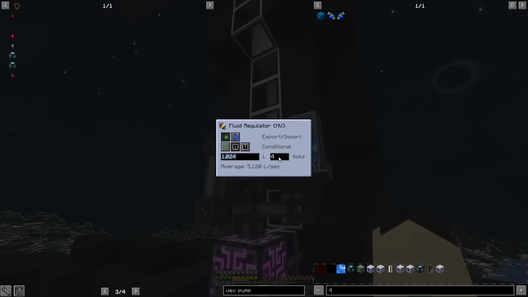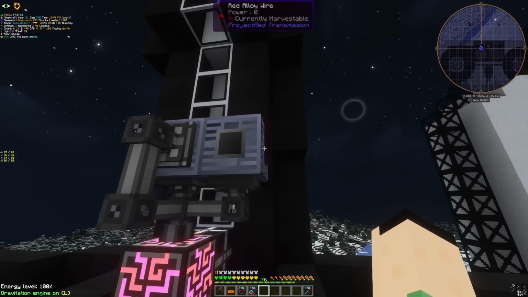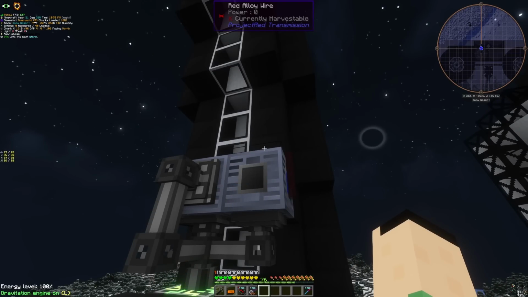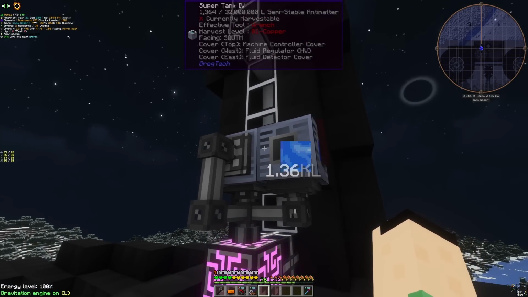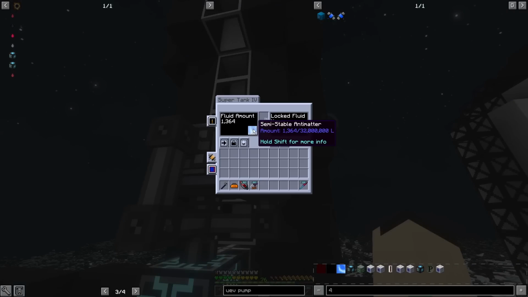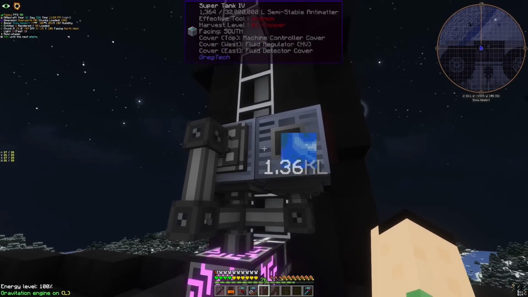I didn't set a number every tick because I found that the time it takes for the redstone signal to activate was slightly longer than a tick. I think it's 2 ticks for redstone rate. So that actually made this not work, but this setup does work. It does mean that I need to cross 2047 antimatter in this tank before this starts to correct itself.